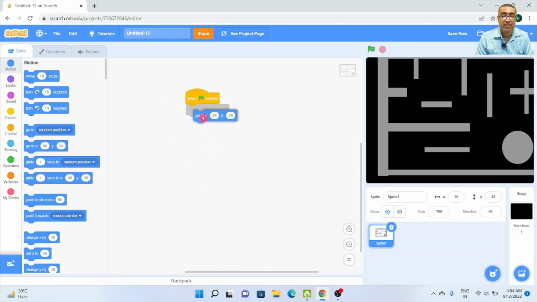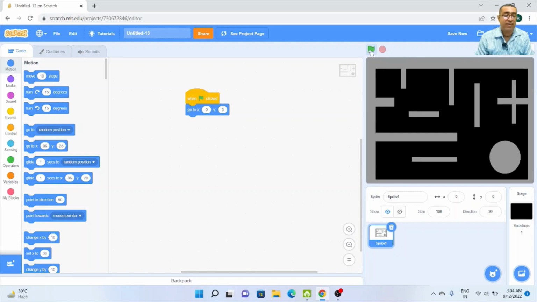We'll drag this block and type here x 0 y 0. Okay, that is done. If we click the green flag, see, this stage is now centered. Okay, so this is done. Before that, we will name this sprite as our design.